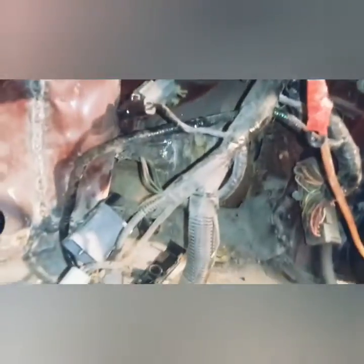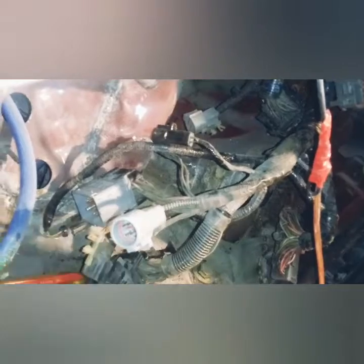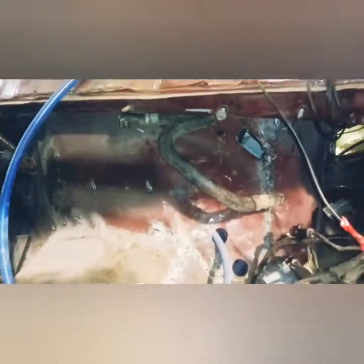Two or three of these lines — these two and this one — one more will have to be stretched out into the cab, or out of the cab into the firewall, for two extension plugs out there. Then I think the rest will all connect into this big mess over here and we'll just be tidying it up, and then figuring out the heating box that's getting put in here.